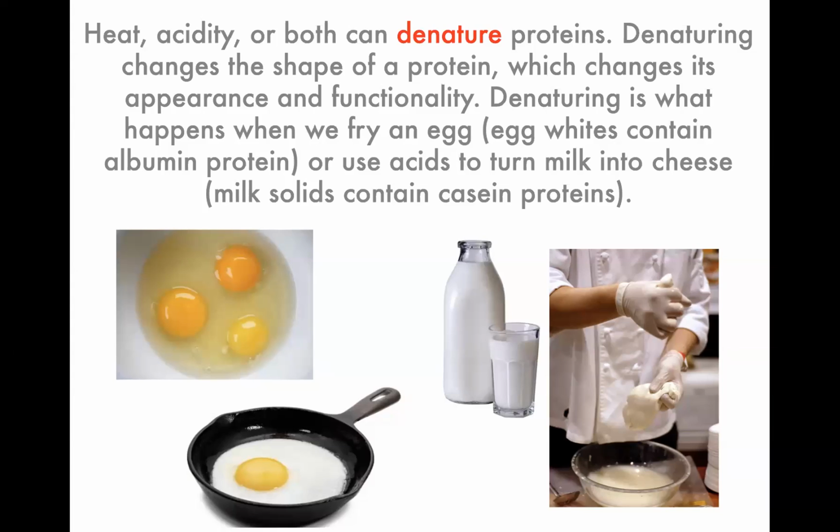Write this down. In science, there's a strong relationship between structure and function. So if you alter the structure of this protein, remember we just went through those four levels of structure: primary, secondary, tertiary, and quaternary. If we alter those structures at all, at some point we're going to affect the function of that protein, because in order to end up with our final functioning protein product, we have to have it in its ideal conformation or structure. So if we alter that structure, we're going to alter our product a little bit. Like when you fry an egg, you're adding heat. Heat is an example of a denaturing agent. It's going to change the structure of that protein.